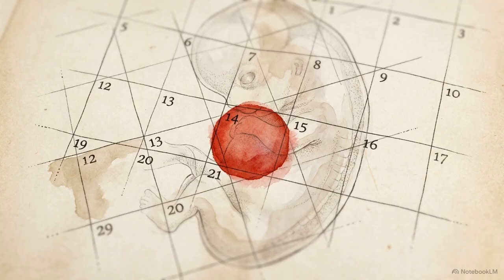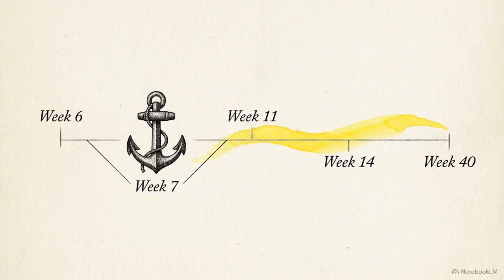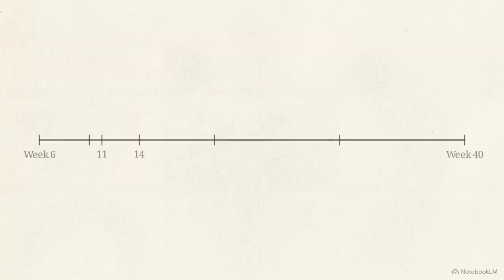Because of these distinct early markers, this initial viability scan forms the baseline for the entire pregnancy. That single crown rump length measurement becomes the temporal anchor we use to track all future development. Once early viability is confirmed, the clinical focus shifts. Between the 11th and 14th weeks, there is a narrow window specifically optimized for screening chromosomal abnormalities, with a primary focus on the risk of Down syndrome.